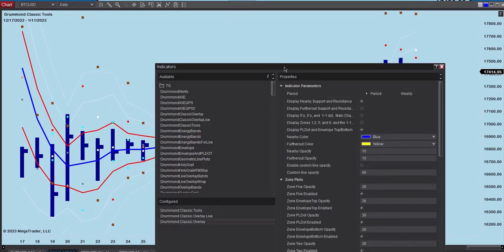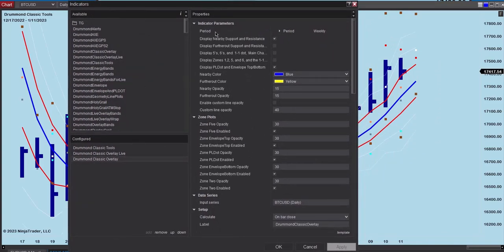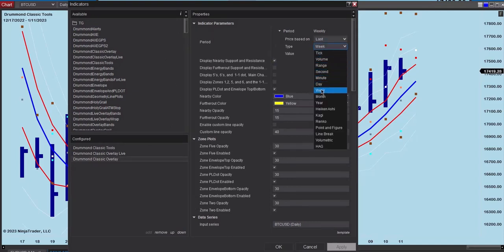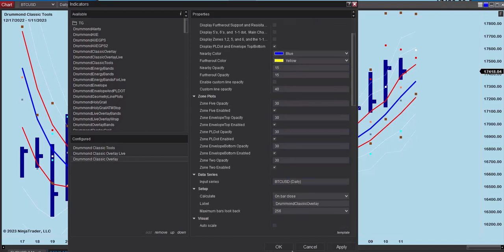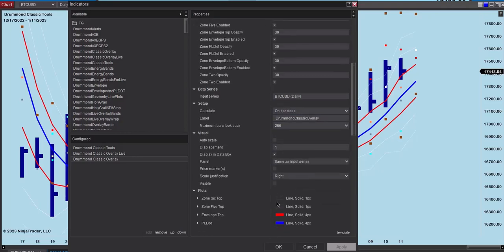Okay, so let's go a little further in this story here, and we want to add the overlay, and this is going to be very interesting. On the overlay, classic overlays, we add a period, let's call it monthly, and 1 month. We want to display the monthly nearbys and the monthly envelope top and bottom, and we'll leave all this off for the moment. We want to set the nearby color and further out color. The nearby color will be blue, and the opacity, so kind of a faded blue on the nearby. Let's just do that and apply that first. Oh, we have to make it visible, don't we? Yeah, okay. That would actually be very helpful if we made it visible.